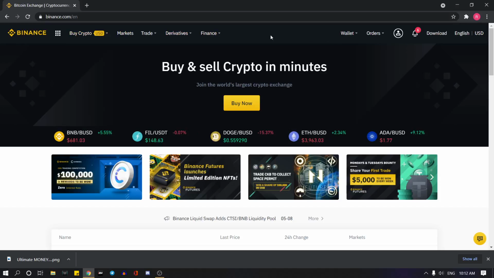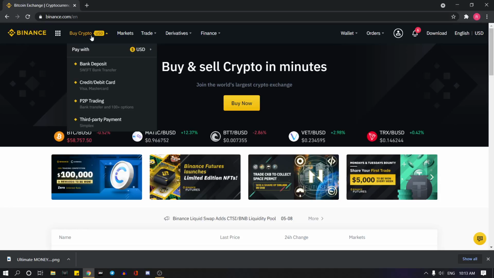So there are actually several ways to deposit in Binance. However, if you are in Canada, which is why we are using Canadian dollars here, it's actually suspended as of the moment. So we'll be waiting for the update about that. But now, even if the Canadian dollars is still suspended, as you can see, let me show you.